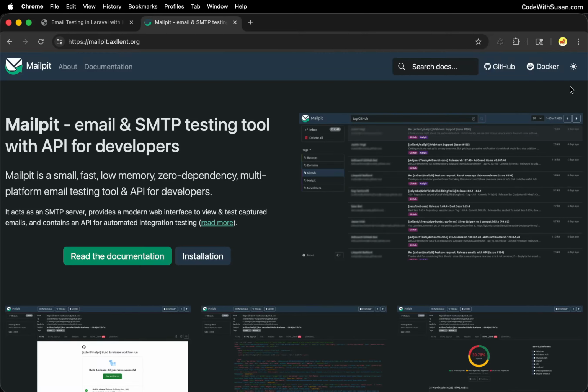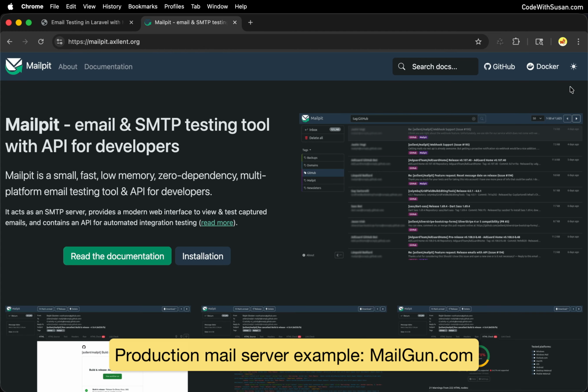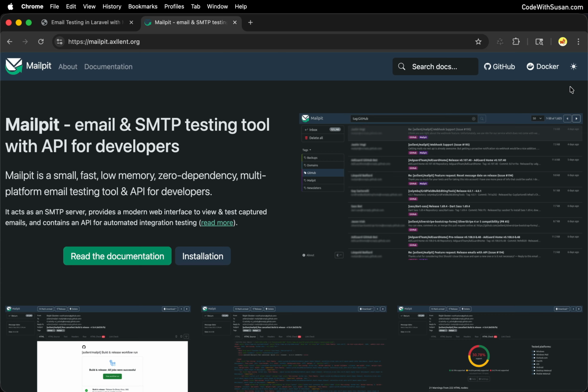When running a Laravel application on a production server, you'll typically want it to be configured to use a real-world mail server so that any outgoing emails are actually delivered to your user's inbox. During local testing and development, though, you'll usually want to catch any outgoing emails so you can confirm everything is working as expected without actually blasting real emails to real users.